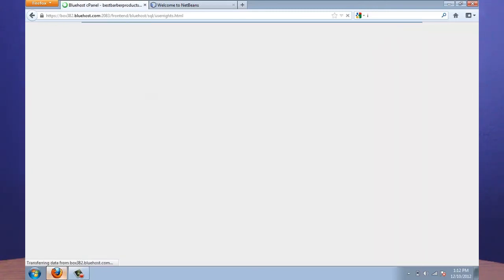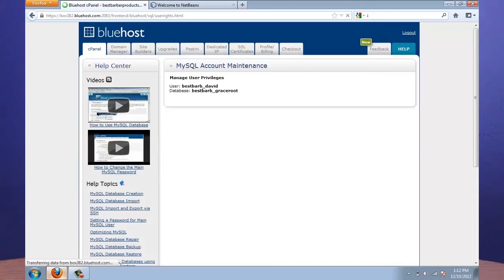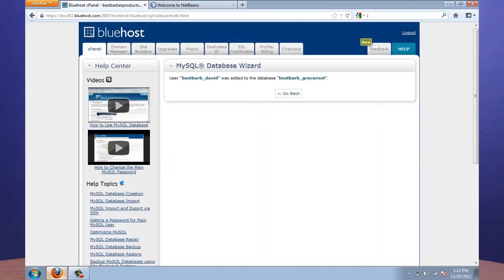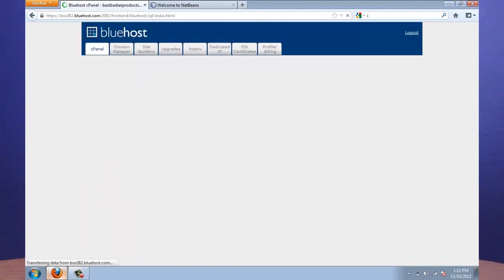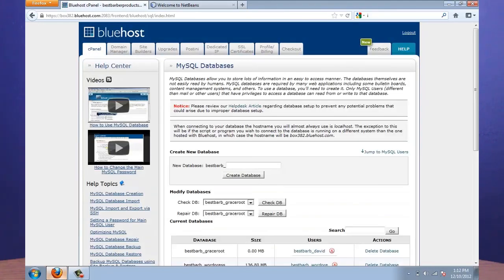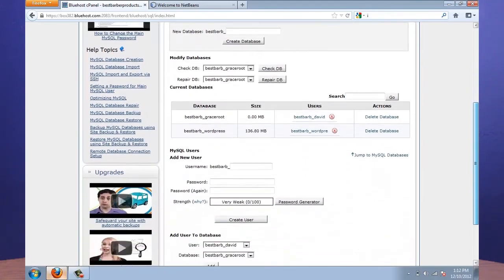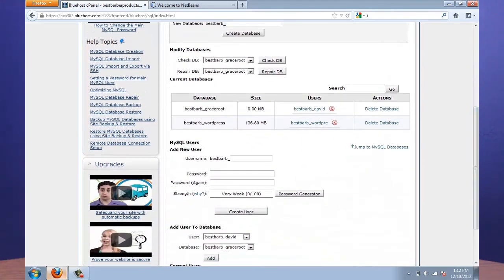You'll notice above, it's going to ask you for the privilege level. You can have several different security measures set in place if you want that user to be able to execute or create tables within that database. You can select those options at your leisure. Once you're done, you should see your database and your user all connected.